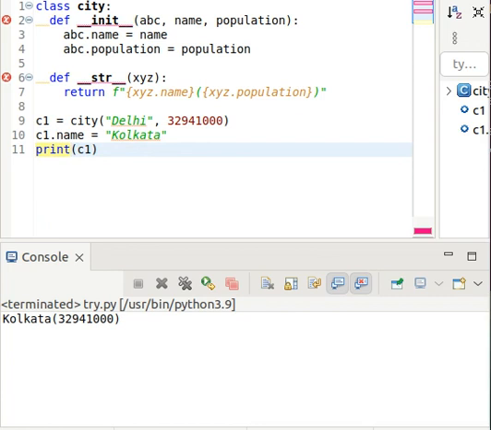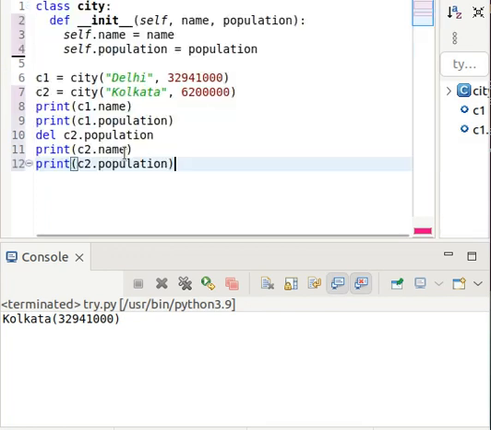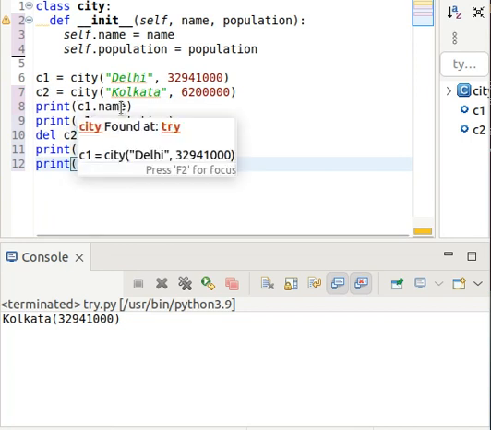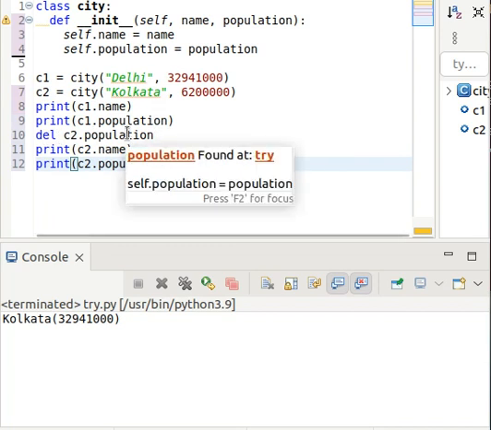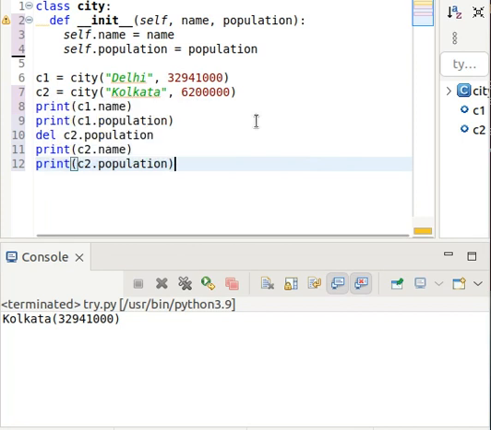As we can change the property, we can also delete the property of an object. For example, this is our class. We are creating two objects. Now we are printing c1.name, c1.population. Then we are deleting c2.population, and then we are trying to print c2.name and c2.population.